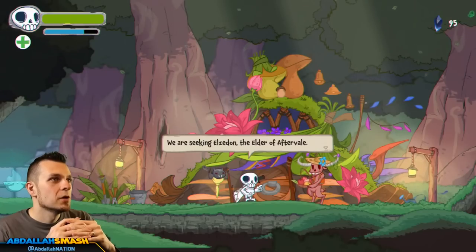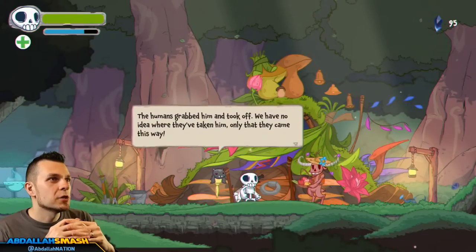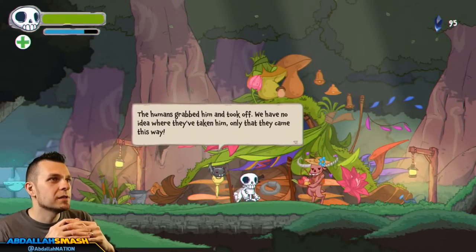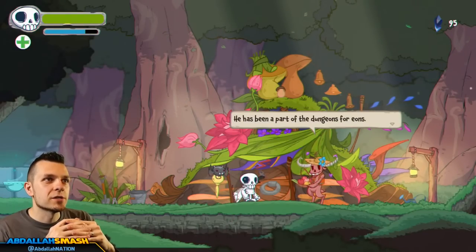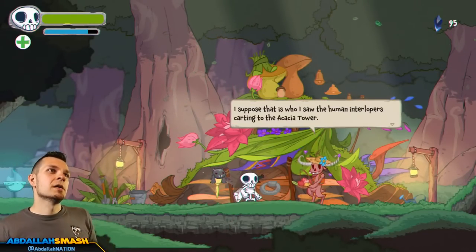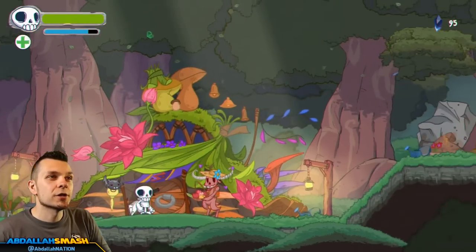Hello. We're seeking Elzedon, the Elder of the Aftervale. The humans grabbed him and took off. We have no idea where they've taken him, only that they came this way. Ah, yes, I know the Elder well. He has been part of the dungeons for eons, I suppose. That is who I saw the human interlopers carting to the Acacia Tower.